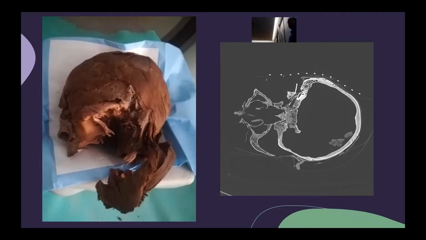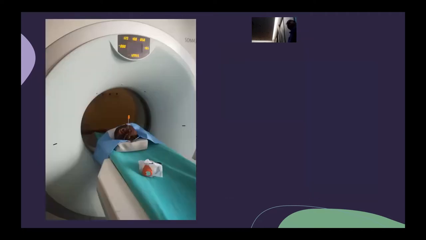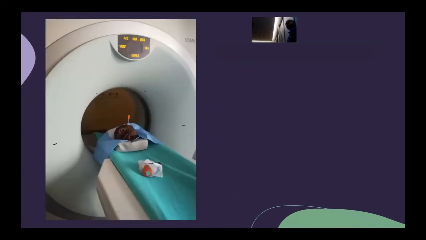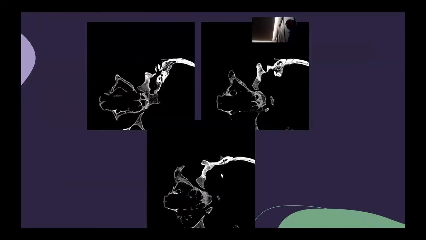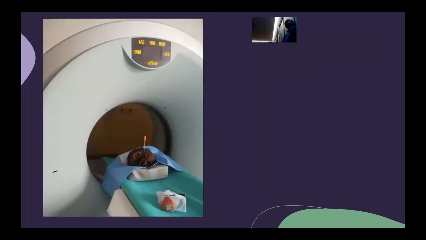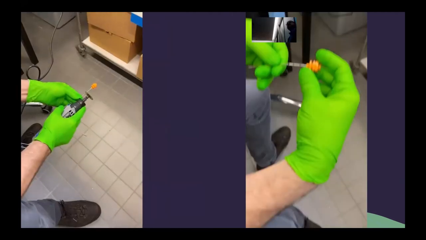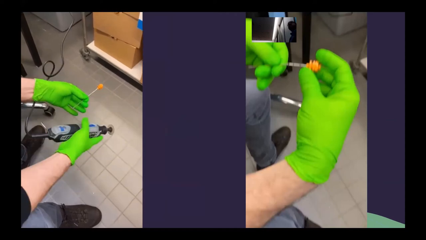This is a mummified head from Zagreb Archaeological Museum. We use this grid to be oriented in the vertical line, and CT orients you in the horizontal line. Afterwards, we place a needle inside, and if the position isn't right, every time we exit the room to control our position under the CT, and we can correct the position on the sample itself. When we are happy with the position, we use the drill to get the sample. This is the sample from head number 3, and it was used for C14 and maybe stable isotope analysis.